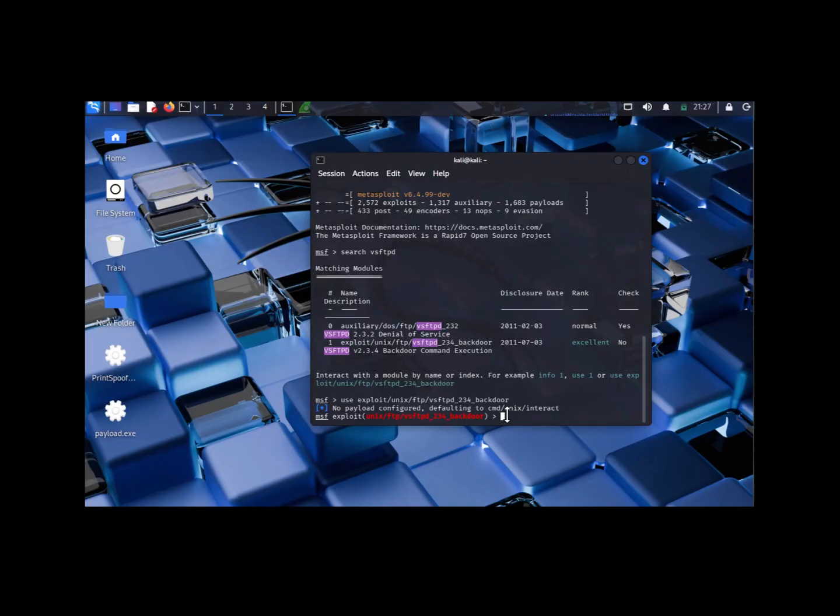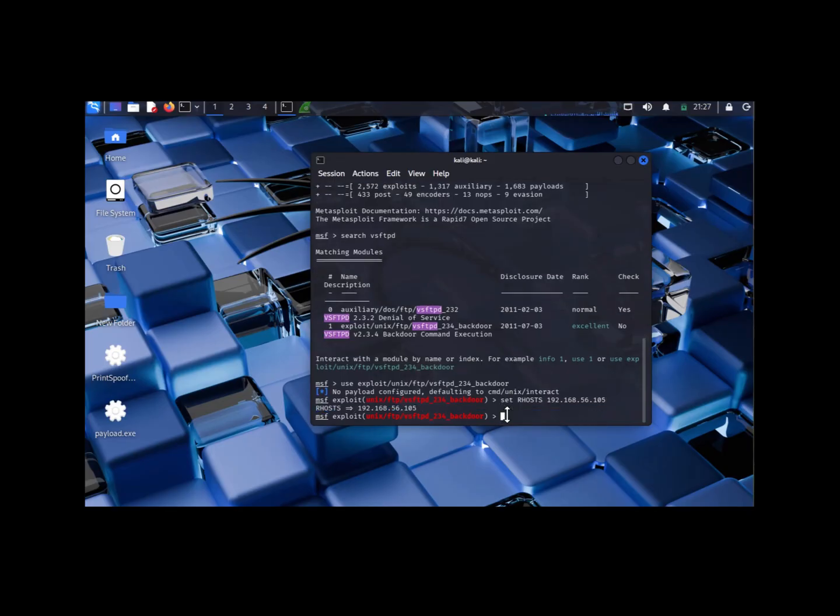So for that, I'm going to use the command set RHOSTS with the IP address. I can use show options to verify the module settings before running the exploit. For that, I'm going to use the command show options.